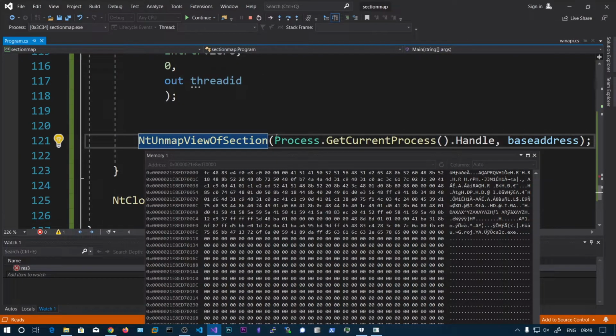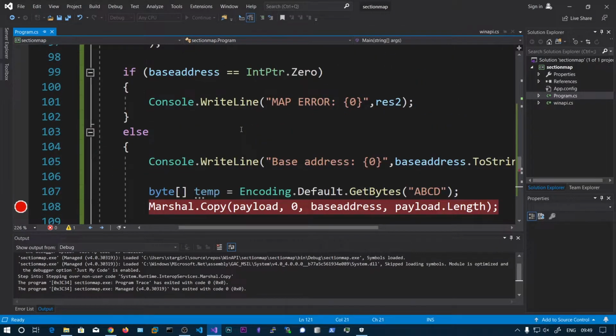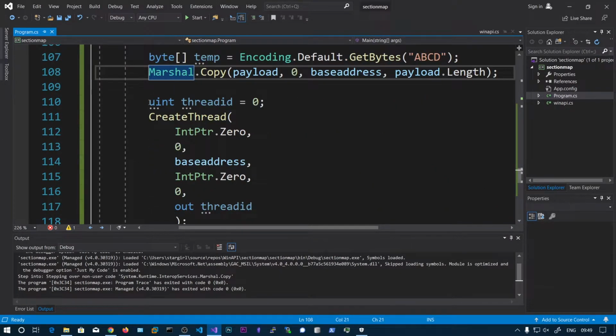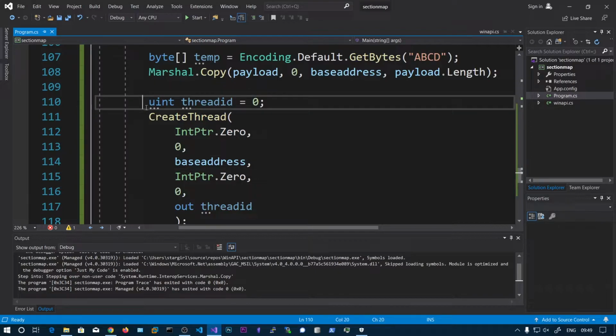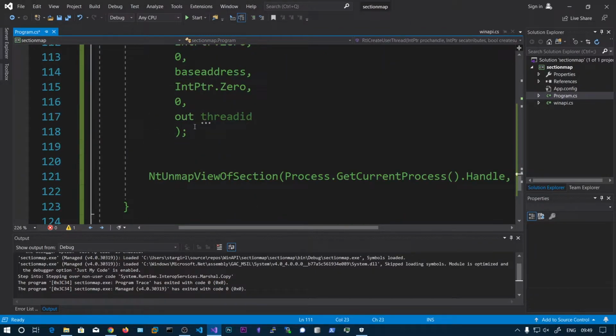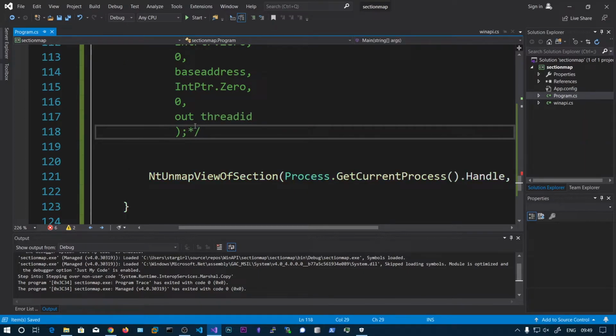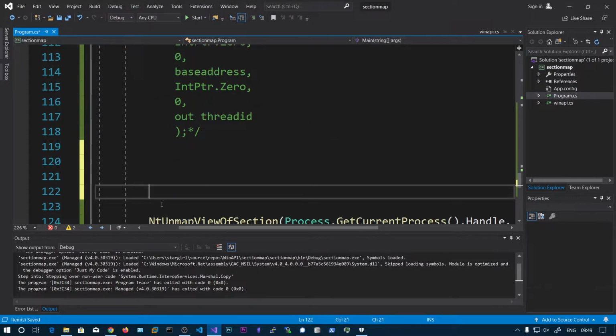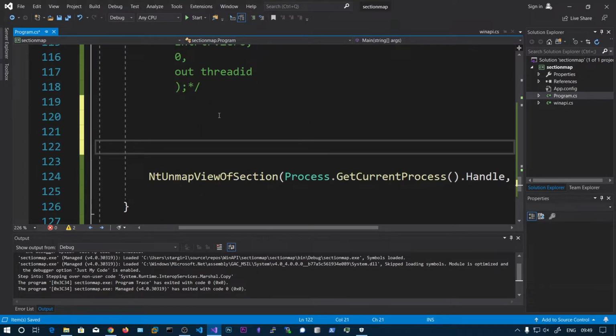So let's continue this one and let's exit. So we are good to go. So after copying into the view, we can just comment this one. So we have successfully copied the payload into the view, and then we need to map this same view into the remote process.